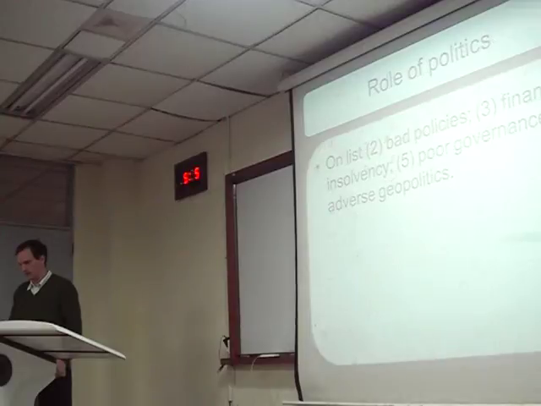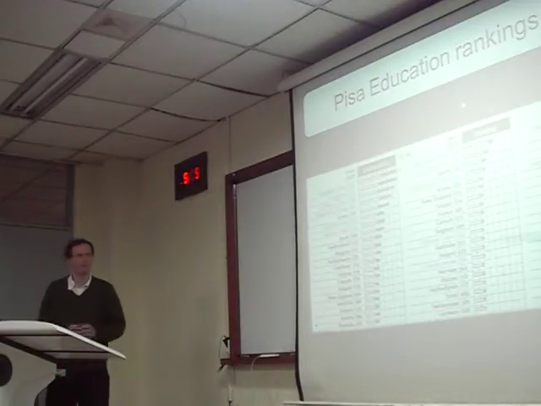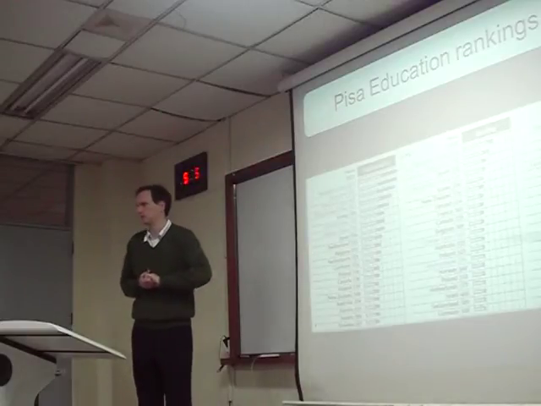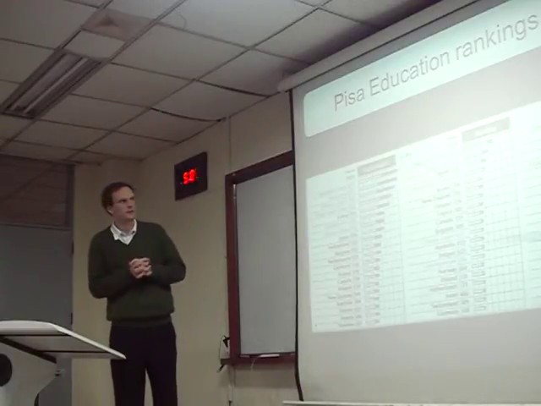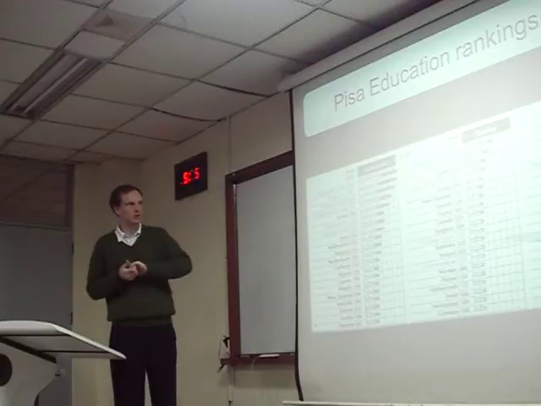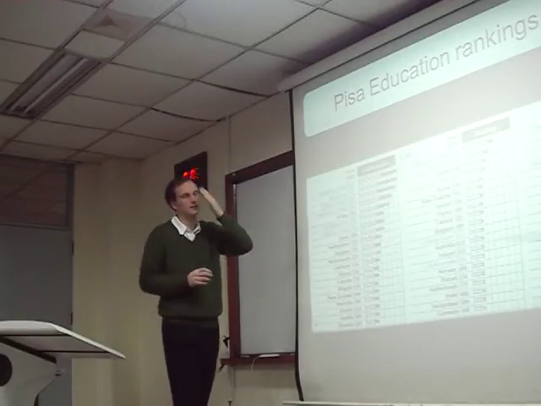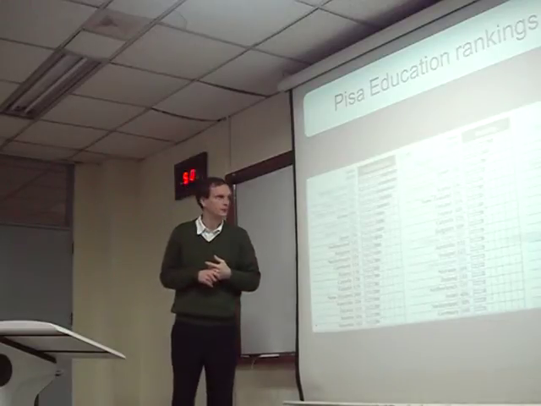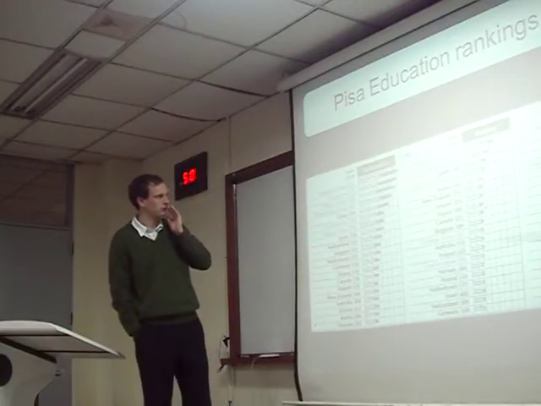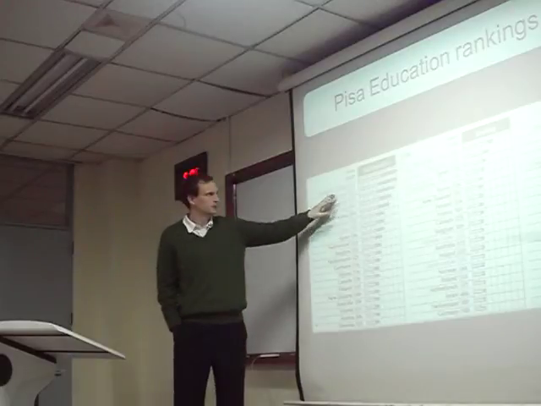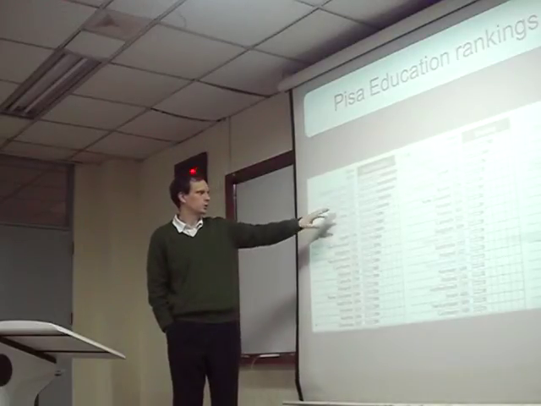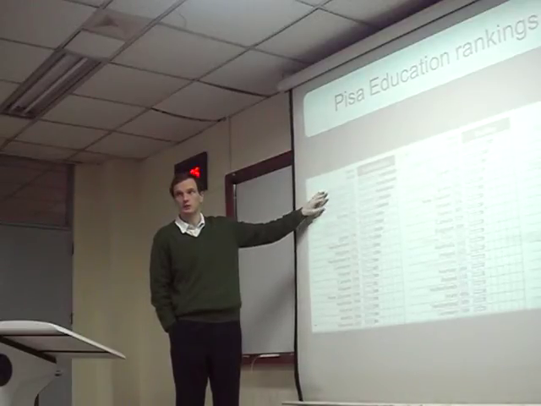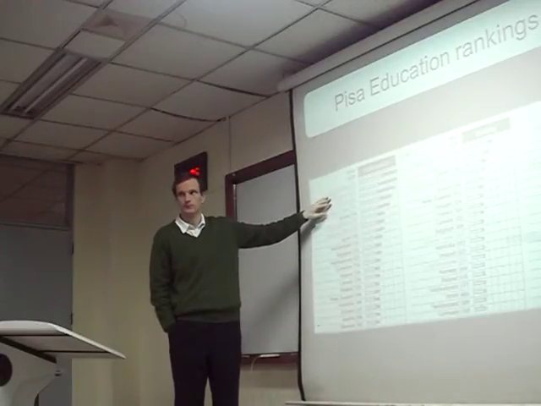So we also have the education. Korea does very well on the PISA. Have you heard of the PISA ranking? No. PISA is where they go around and give tests to 16-year-old students in maths, reading, and science. Same test to all the students around the world. So which countries are doing the best? Korea, Shanghai, Singapore, Chinese Taipei, Hong Kong. They're all written here because they're special economic zones or special districts of China.